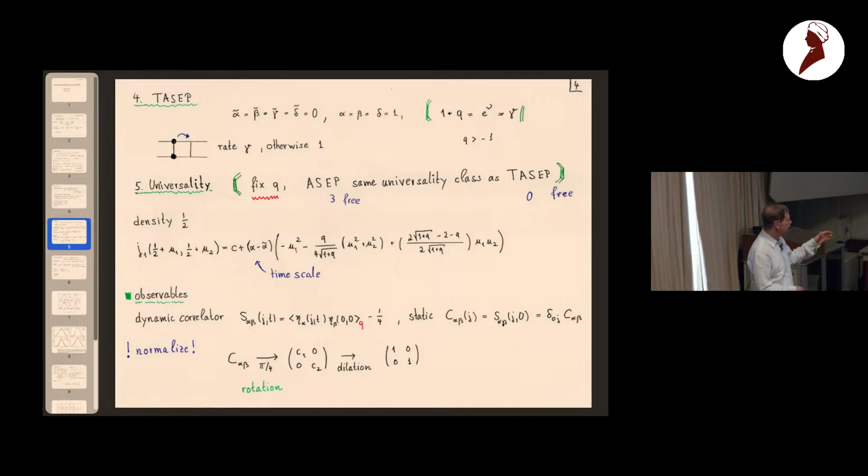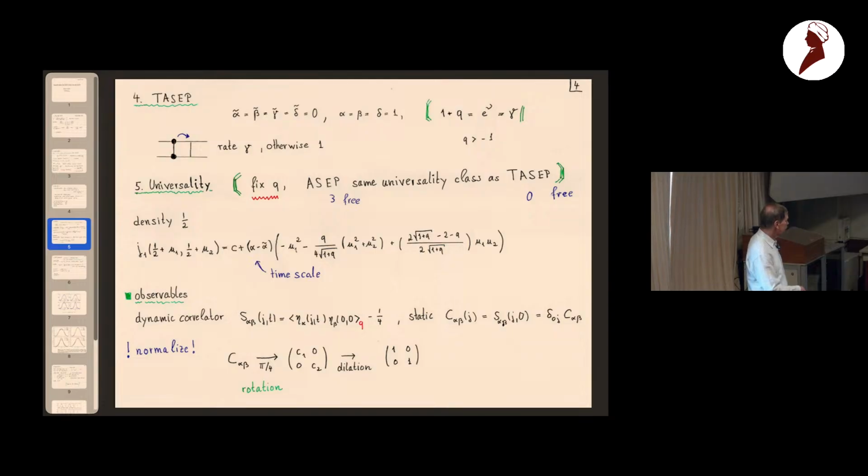I mean, Weinberger looks at somewhat different observables, and we somehow started with these observables and just continued, and they are not so unnatural. So we just look at this dynamic correlator, which is the space-time correlation of the two components. And Q should remind you that I have somewhere fixed this weight gamma, so I look at a particular state which has a particular value of nu. Okay, then here this is just a truncation.